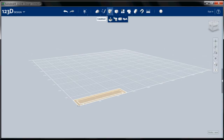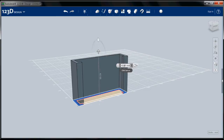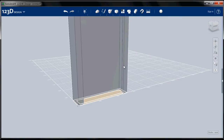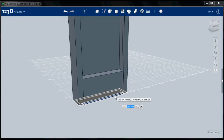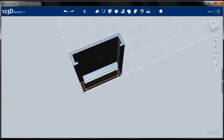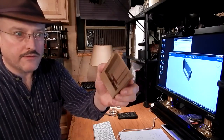I'm going to go to our construction tool set, and I'm going to choose extrude. I'm going to start with the back panel, and I can grab this arrow and move it up as I want. But since I know I want it to be 85 millimeters, I'm just going to put in 85 millimeters there. Okay, now I'm going to go to construct again. Choose the inside, and this height I want to be 25 millimeters. And extrude once more. For the front panel, we want a little lip 3 millimeters high, just like we have on the side. So this is going to come up 28 millimeters. I'll zoom out again and rotate this around. You right click and drag to rotate it. And there, you can see we have the basic form of our iPhone dock.